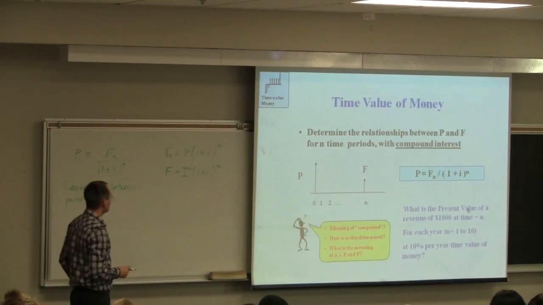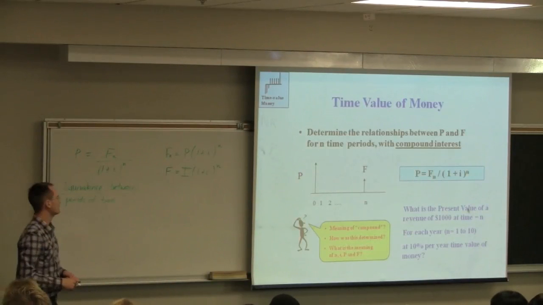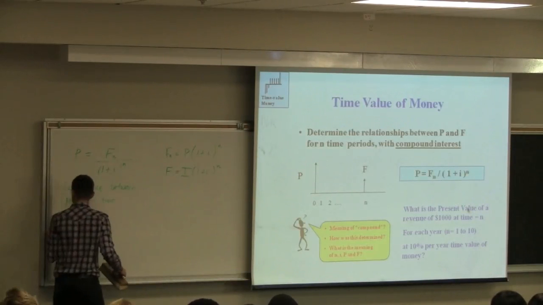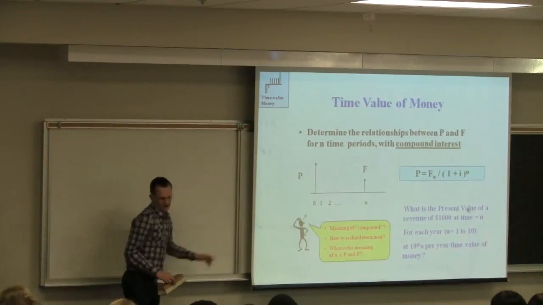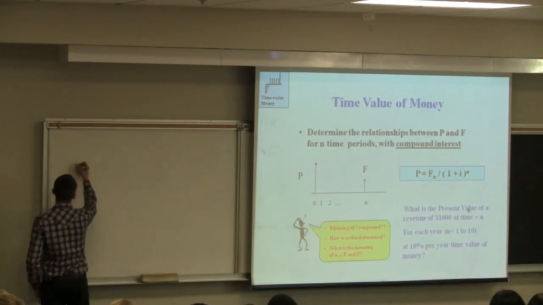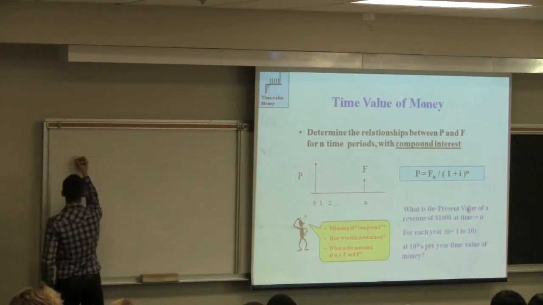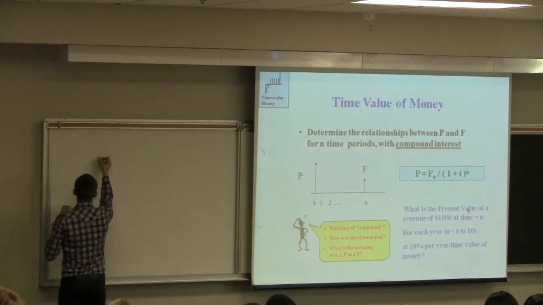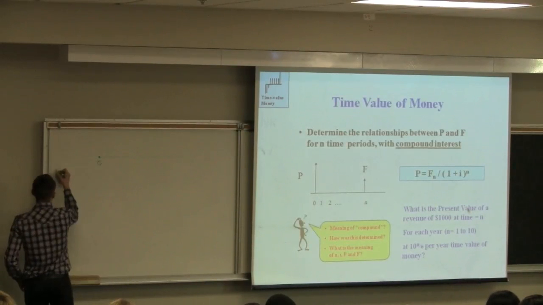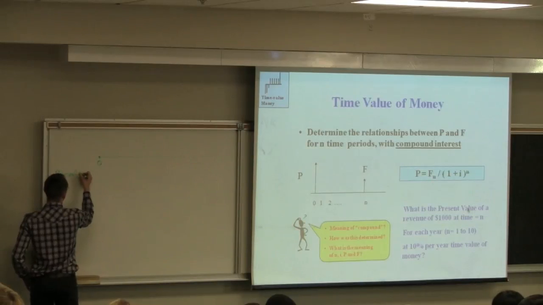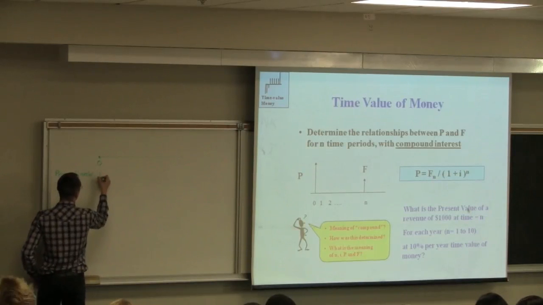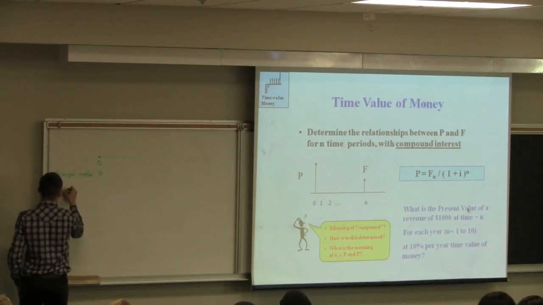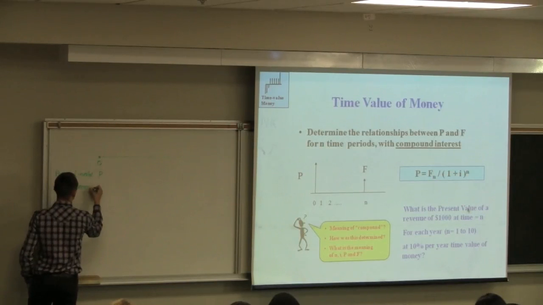The other thing that I may not have explained quite as clearly, and I think I can do a better job of, is the principle of compounding. There's one diagram one can draw. If we take our cash flow, here we're at time zero, and here's my principal invested. I'm going to invest P dollars with the bank at time zero. And here's the interest earned.